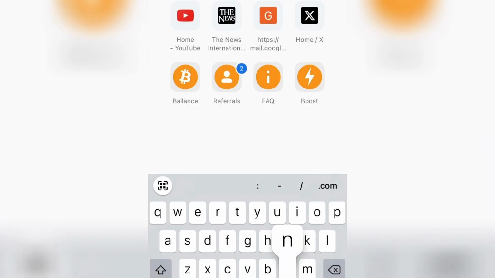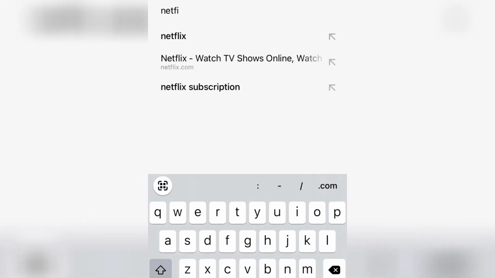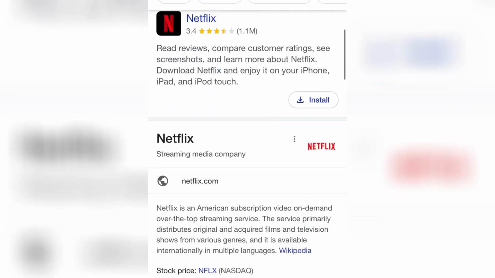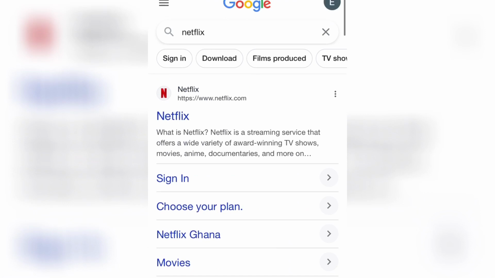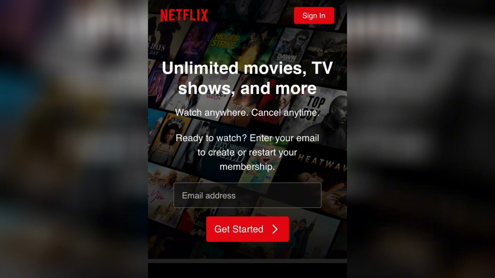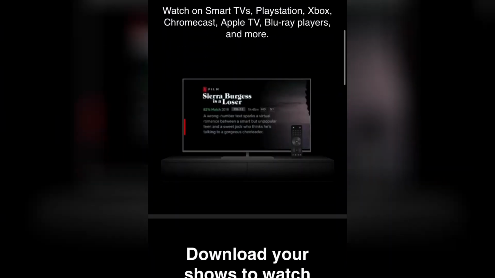First, log on to Google and search for Netflix, and you will be given various alternatives by which you can access the platform. This is the app, and I'll go with the first one. So you click on it. That is www.netflix.com. This is where it will lead you to. Explore the interface, have a look around.